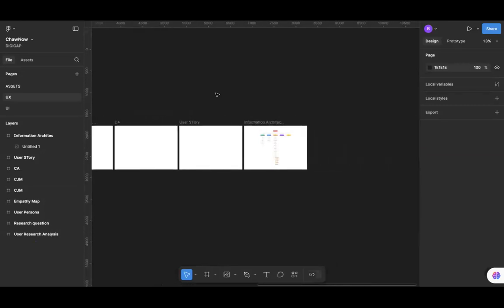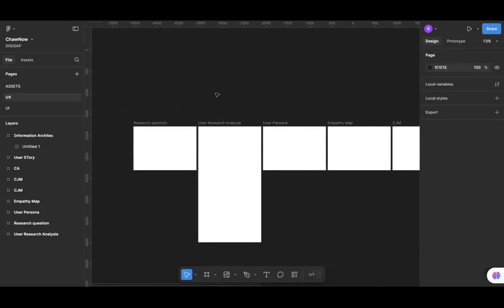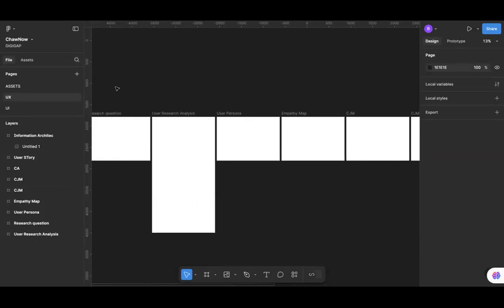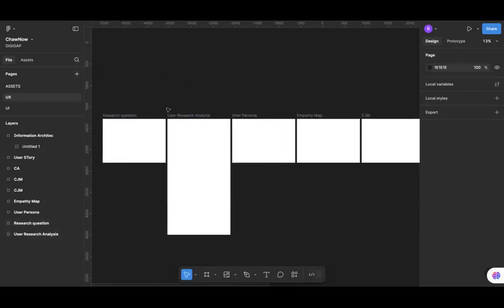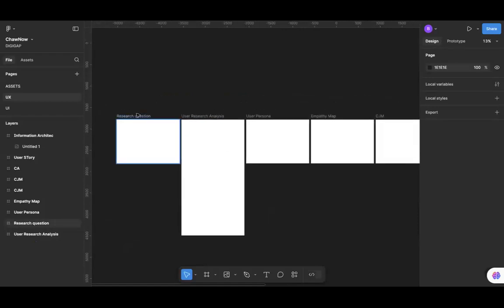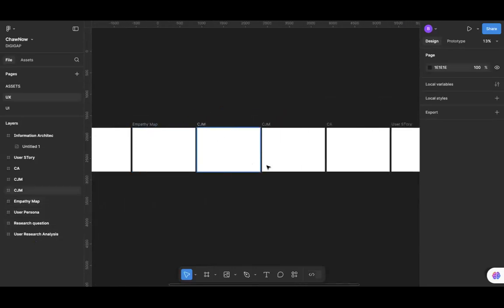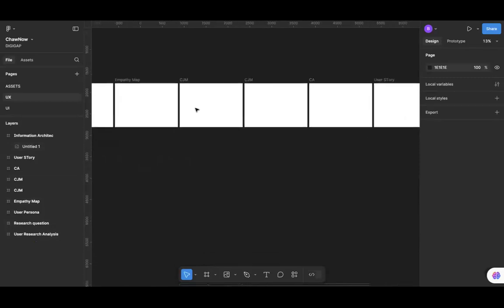We have to do two user groups, the first and second, so everything we are doing is two. For people like that, yes. But just do one of your target users, because you still have Monday. For people that have two user groups, the research questions will not be the same. The user persona will not be the same. Empathy map will not be the same. Journey map will not be the same. So that means you have to do two for each of them. But just stick with one.